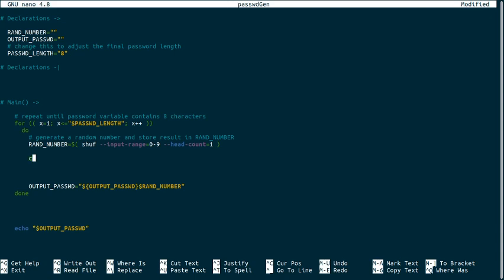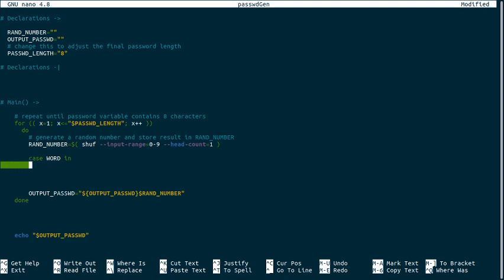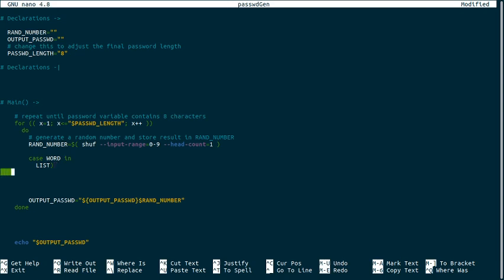So the syntax for a case statement is the word case, and then there's going to be some kind of word the case is going to be comparing, and we're going to compare that in some kind of a list. And when we're done with the list, we close that out with ESAC, which again is case backwards, just like fi backwards.